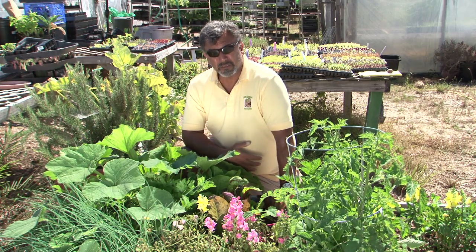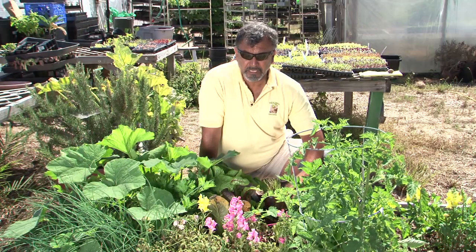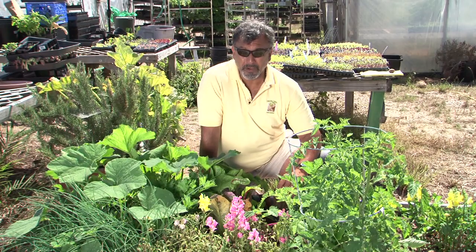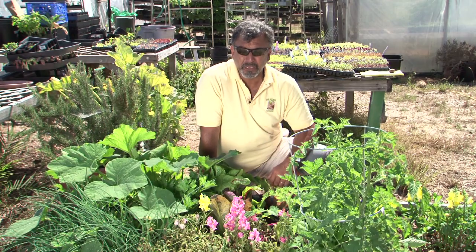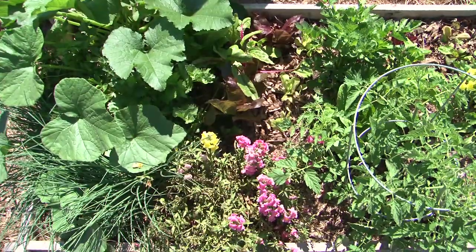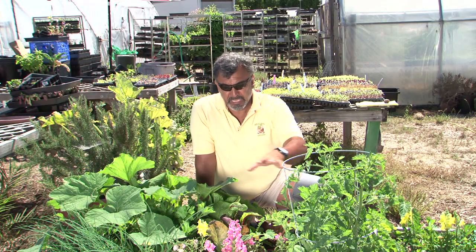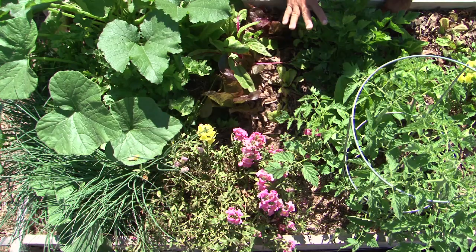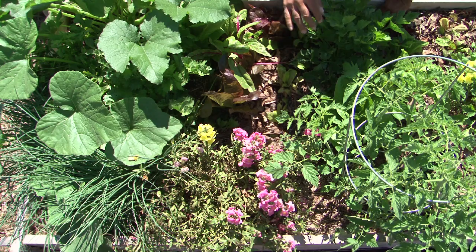These things are very important when you're talking about healthy plants. The final part is understanding what a plant is going to grow into when it's mature — in other words, the size of space it's going to require to live comfortably, without tight spaces where you don't have good air circulation, which creates habitats for disease. The other factor is over time, and I call that the fourth dimension: looking at the garden in terms of succession plantings. Plant bigger things with enough space, but also in the meantime plant things that are going to be quicker to maturity, easier to harvest, take up less space, and will be out as other plants take over.